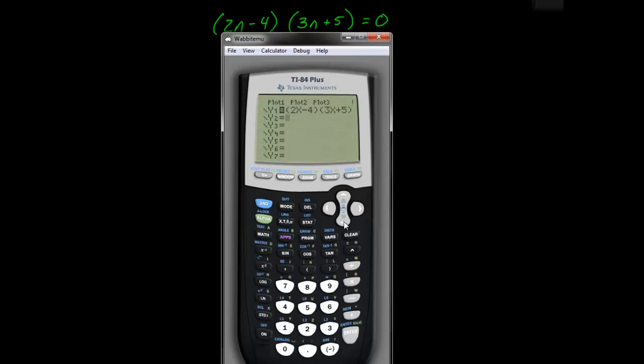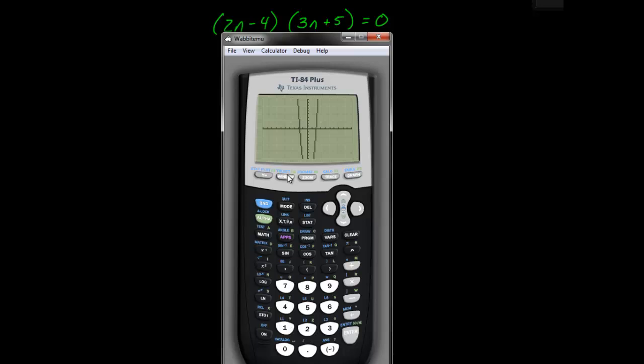I'm going to go down to y2, and I'm going to put in a 0. Now I'm going to hit graph. One thing we're going to make sure of every time is to zoom. We're going to go to 6. It's our standard view. It should show up just like it did, but in case the graph is larger or smaller, it will show most of our standard points right here.